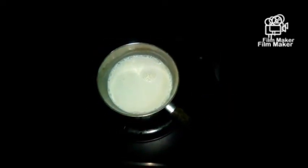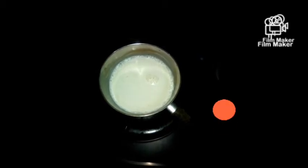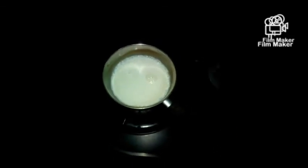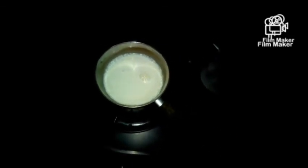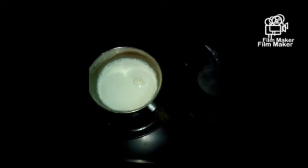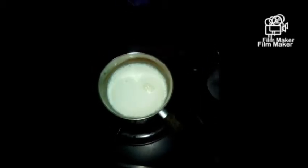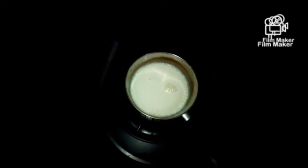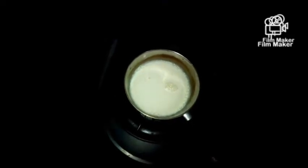So as for me, I didn't have a whisk, and if you don't have a whisk, the only option you have is actually beating the whipping cream until it forms peaks. But in this case, I thought whipping the whipping cream would be a little bit hard. So you'll see as the video continues, I opted to use a blender. It actually has the same amazing results. Stay tuned, in the rest of the video I'm going to show you.